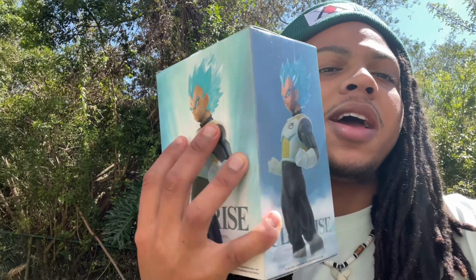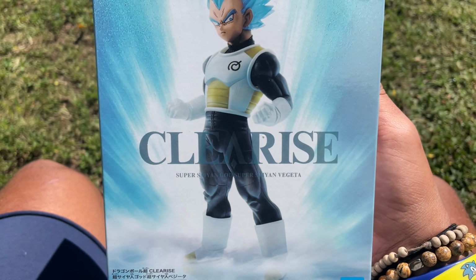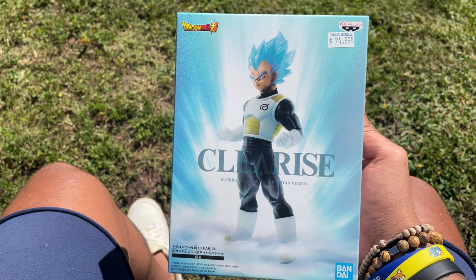Got it. You guys can see, here goes the box. It looks really nice. Like a great picture of the figure. You got some Japanese lettering right there. It says CLEARISE Super Saiyan God Super Saiyan Vegeta, the Super Saiyan Blue form.